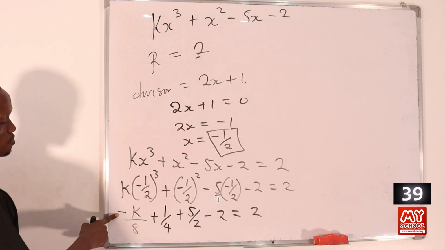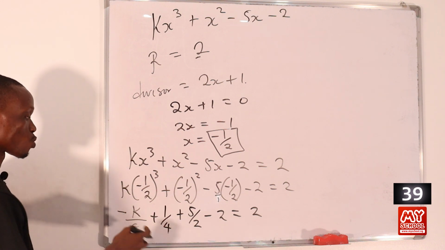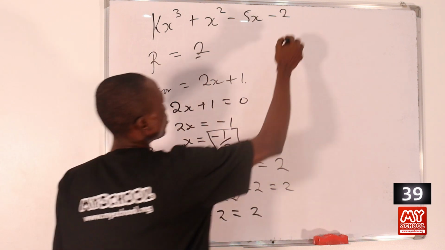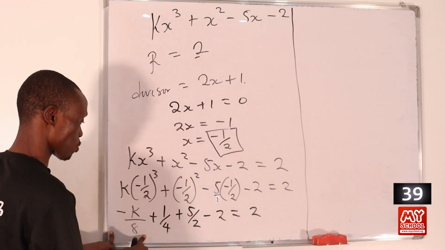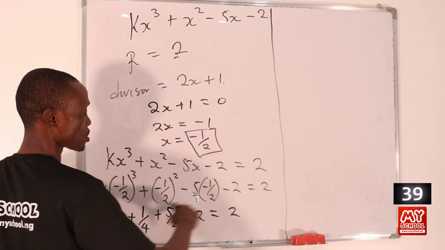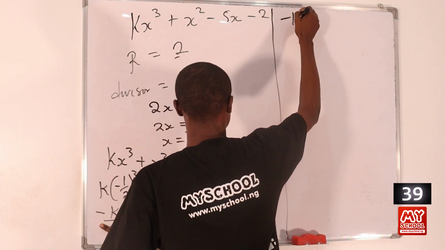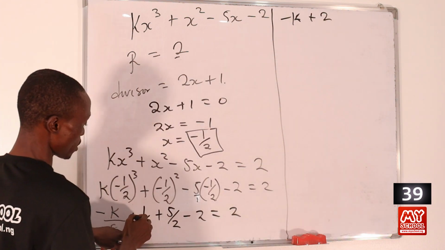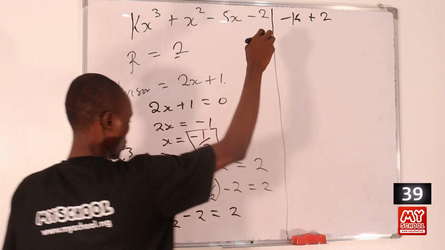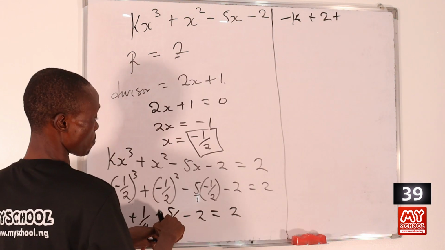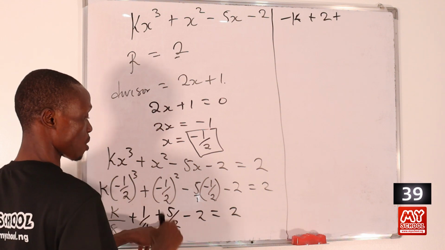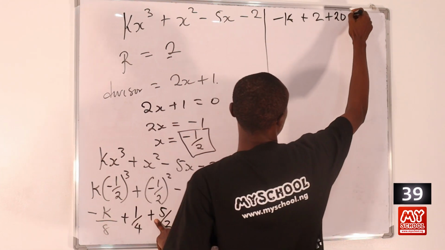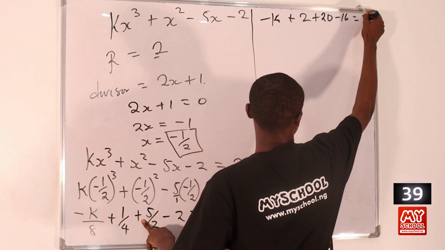Okay, so since we are looking for the value of k, what we need to do here to clear these denominators is to multiply through by 8. So if we multiply this first fraction by 8, the second one, the third one, every single term here by 8, we'll be having minus k, is equals to, okay, minus k plus 2. The reason is because if I multiply here by 8, I'll be having 8 divided by 4, which is 2. Then here I'll be having plus, if I multiply here by 8, I'll be having 8 divided by 2, and that will leave us with 4. 4 times 5 will be equals to 20, so here I'll be having 20. Then minus 16 is equals to 16.